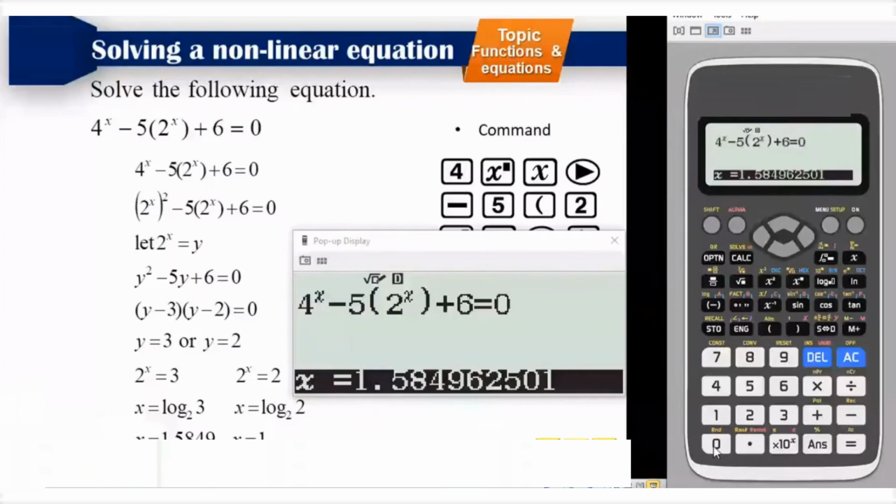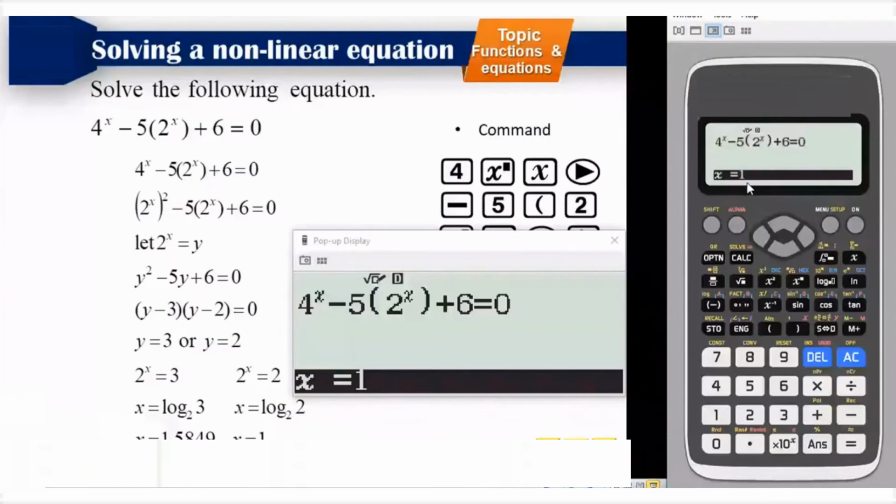Once you have achieved the answer, press the right button and press shift and calculate, and see that the stored value of x is the same value as the answer that we have obtained. Since we have obtained 1, the stored value is 1. And when I put the stored value here, which is the answer, I will get the same answer again.